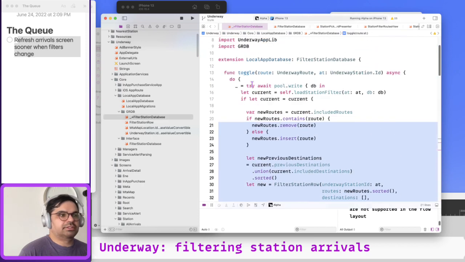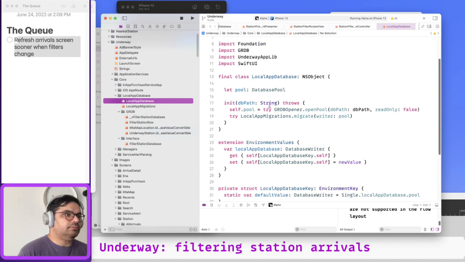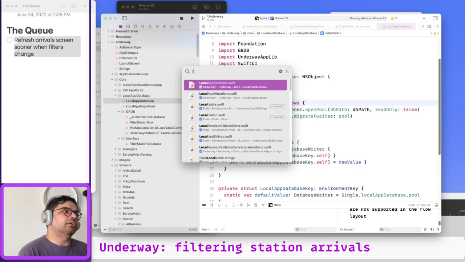yeah, so we can write to the database and then notify. Let's see, how could we do that? We could say something like, where is our refresh service?